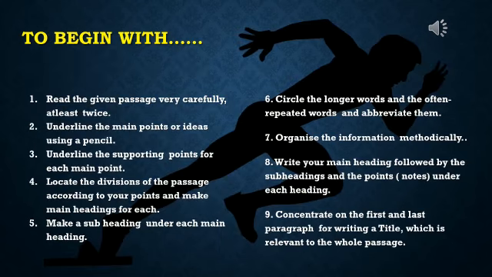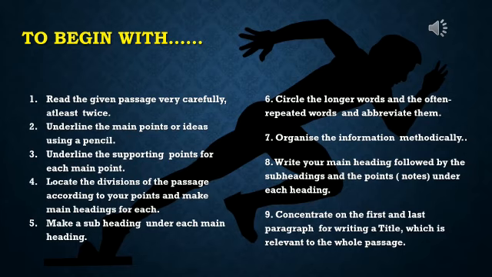To begin with, let me tell you that your question paper consists of 2 comprehension passages. The second one is for note making. The second passage for note making will be of around 400 to 500 words, out of which you have to make your notes as well as the summary. First of all, children, remember that you need to read the given passage very carefully at least twice.